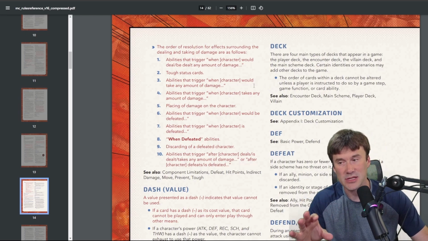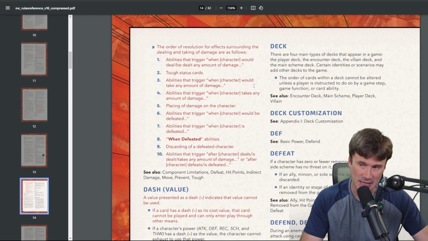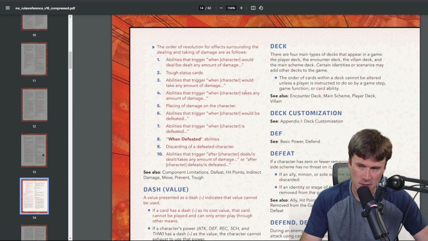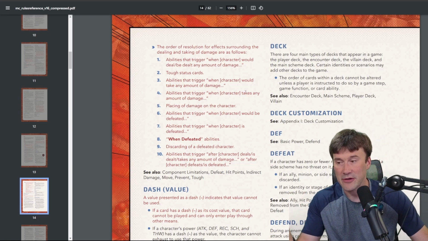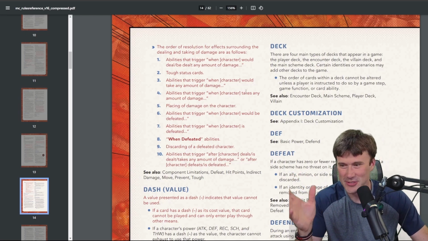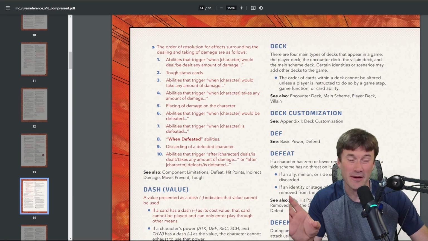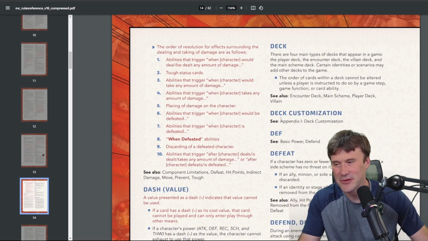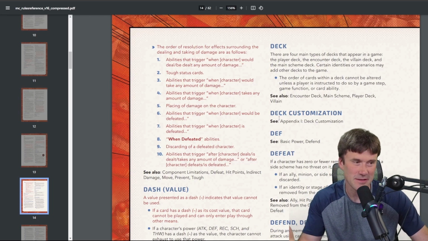Okay. Then abilities that trigger when a character would take any amount of damage, then abilities that trigger when a character takes any amount of damage, then placing the damage on the character, then abilities that trigger when a character would be defeated, then abilities that trigger when a character is defeated, then when defeated. It's also wild that we have like 3 forms of that essentially, but whatever. Then discarding of a defeated character, 4 forms, and then abilities that trigger after a character is dealt any amount of damage, or after a character is defeated, right?